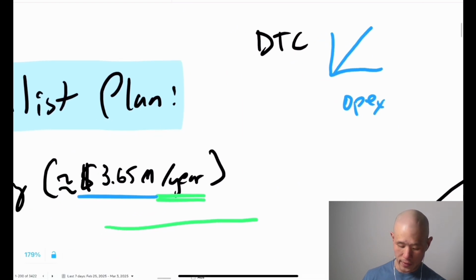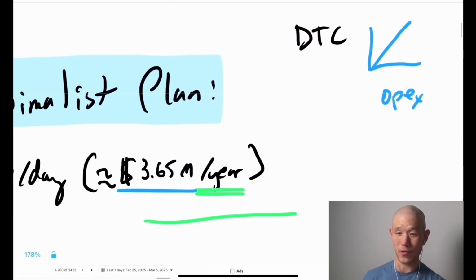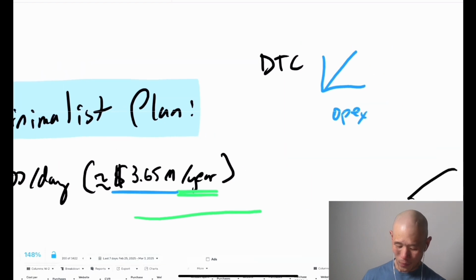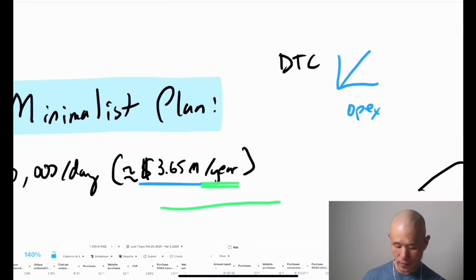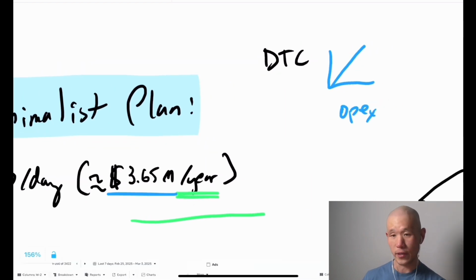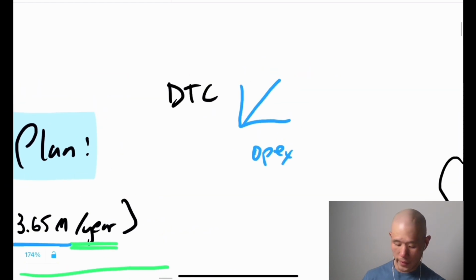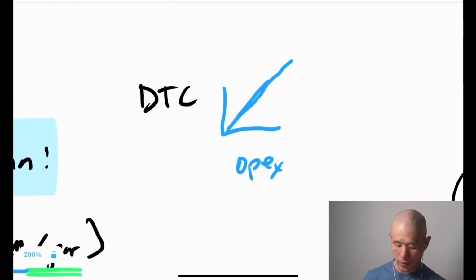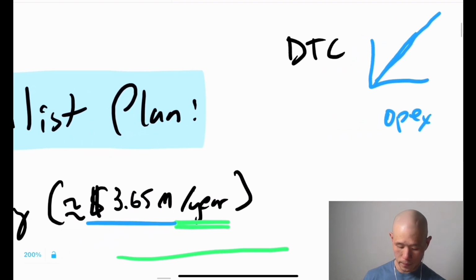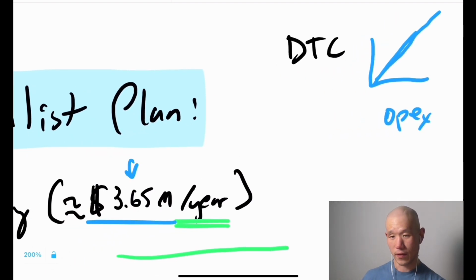So with the team that you currently have, whether that's you on your own, or whether that's you and a few virtual assistants, or that's you and a small team and some agencies, you can get quite far without scaling up the resources and your fixed expenses to get to 10K a day with lots of simplicity.